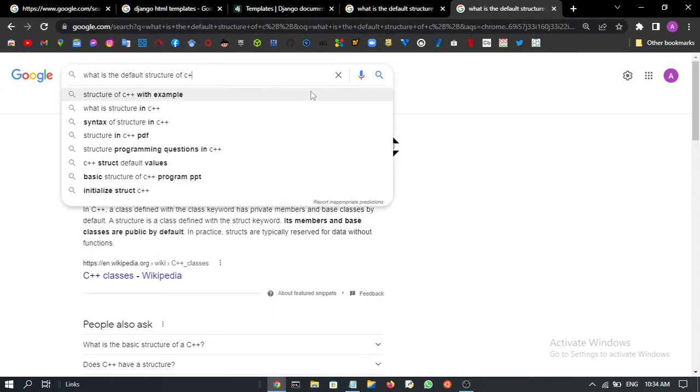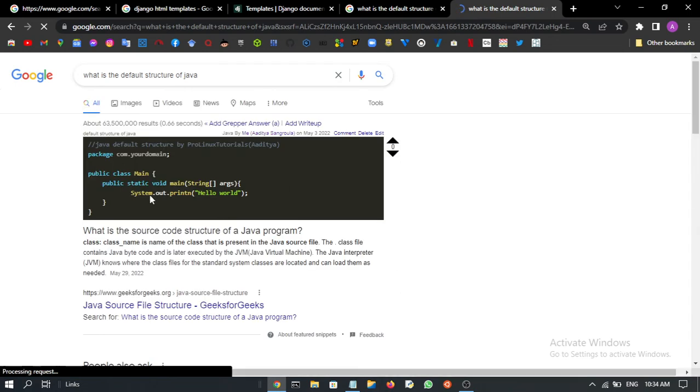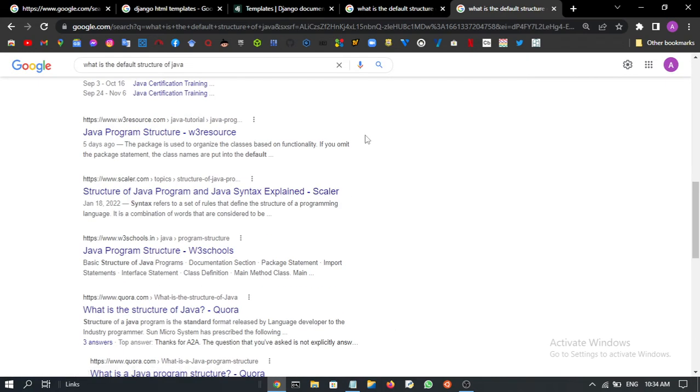So instead of this, you could type Java. You will see an answer. It's uploaded by me as well. Package is your name, it's your domain, and public class main. Public static void main, String[] args. System.out.println, Hello world. So you saw how helpful this was.